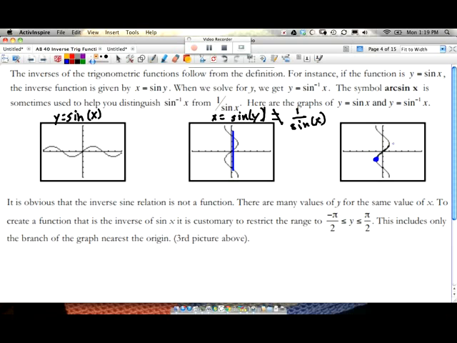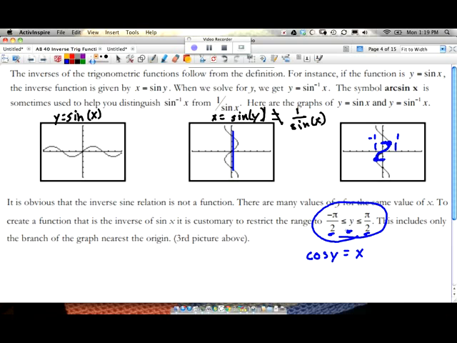It's kind of bolded on your paper, but it's really looking at just one restricted section, where in the x range, it goes from -1 to 1. And in the y range, it's going from -pi/2 to pi/2. And that's kind of important. That's saying that if we have cosine of y equals x, that tells me that y has to be between these two values, -pi/2 and pi/2.